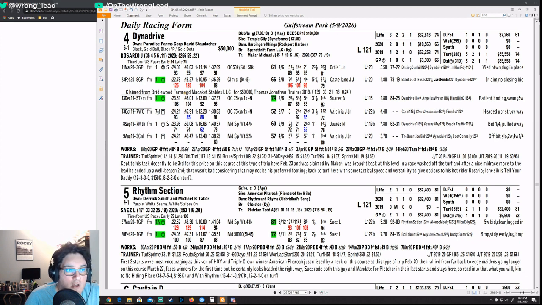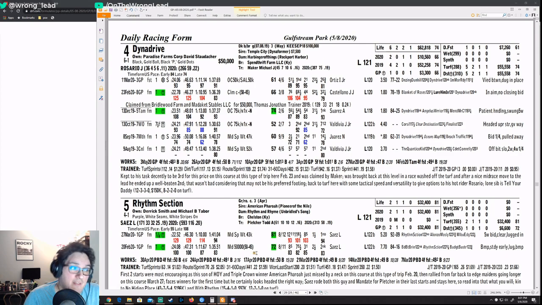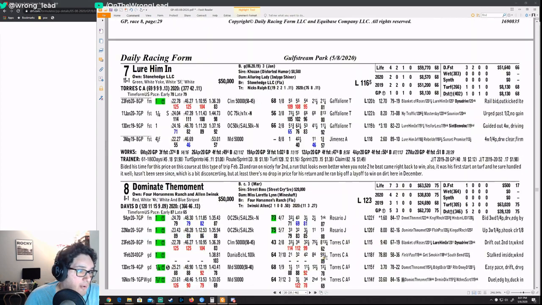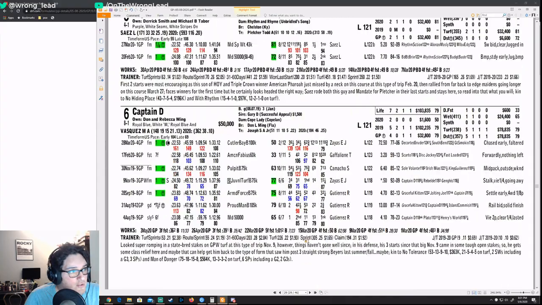And then I would also want to use some of this 4 with Rosario aboard. It's more of a jock play. I think Rosario does really well coming off the pace. If you look one back, the horse just missed at a similar level with a hot pace, and is losing Ortiz, but is getting Rosario, who might be the second or third best jock right now out there. But the 5 is the horse to beat. I think you'll get a good price on this 8. So this 8 is also usable.